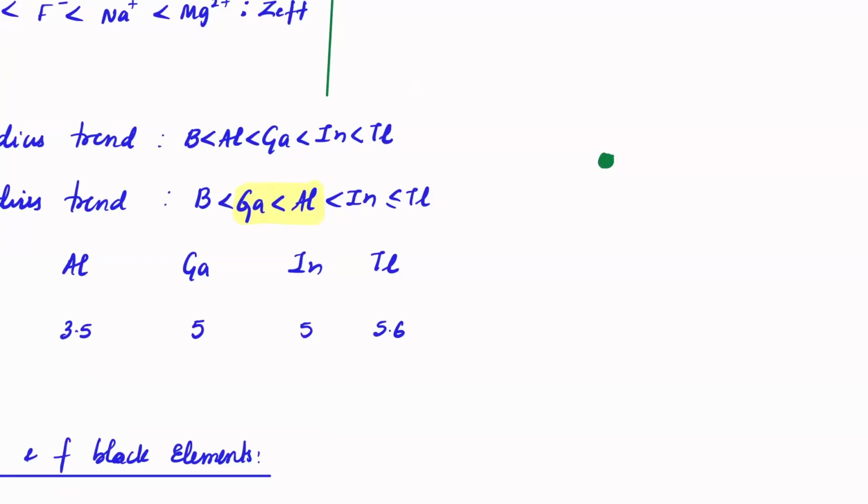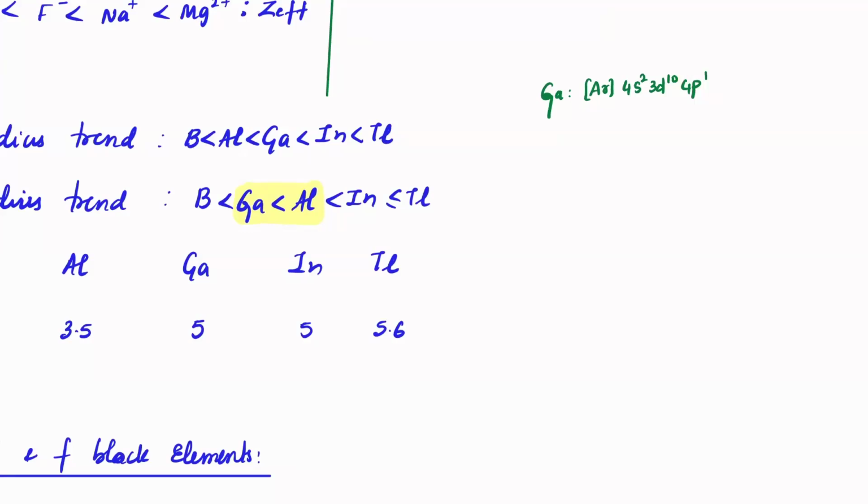Sorry, let me write down the configuration of gallium. Gallium, up to 18 electrons, I'll write it from 18 electrons onwards. 18 electrons are up to argon. Then we have 4s2. Then we have 3d10, and 4p1. Okay, 4p1. Correct? This is what you will have. 3d10 because gallium is 31. So 4p1 is the configuration.